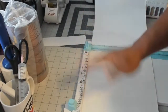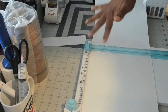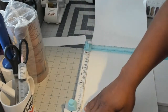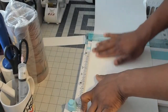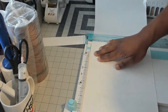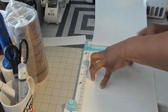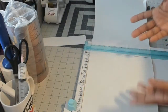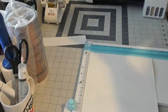Normally you'll have your paper the other way to figure out where to trim it down to. But for this one, because it's on a roll, you would pull it in from the cut side, put it to the 12. Make sure that it is even on the top to make sure it's a nice straight cut. And then cut it down. The top side that you're cutting to is your print side. So that's the side you're going to put in the printer.